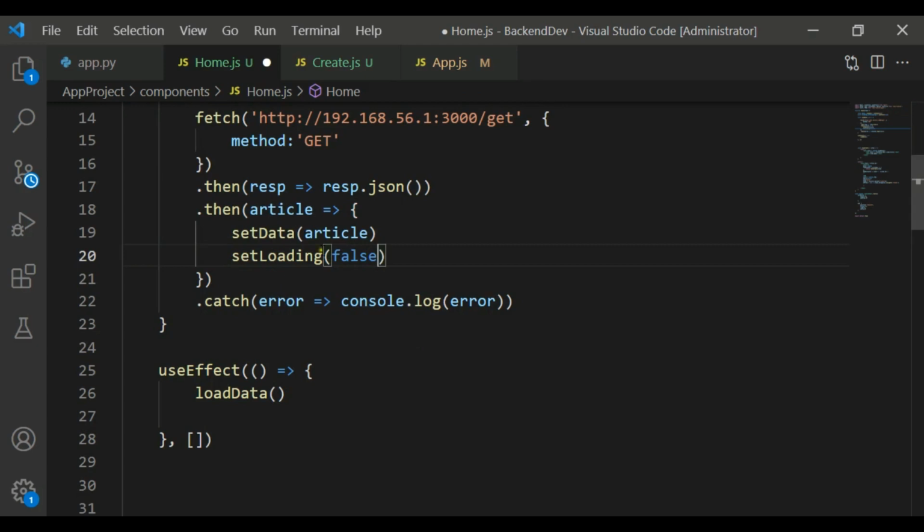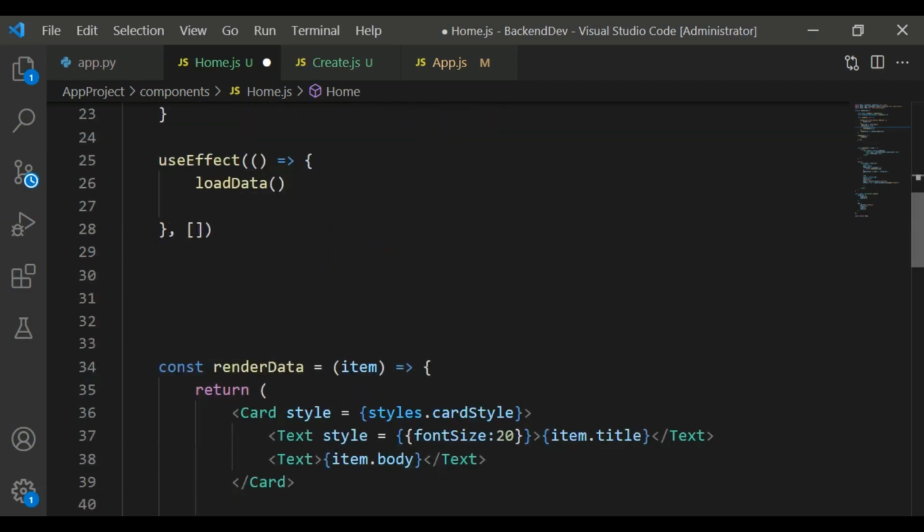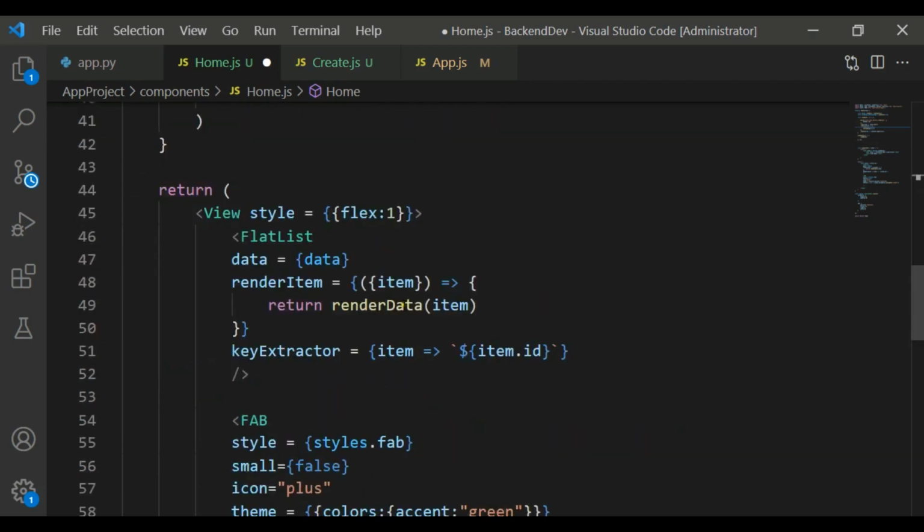And now we can check this that it's working or not. Also in our render items in our flat list we need to add refreshing functionality, because this pull to refresh is related to the flat list. Now also we need to add that in here, so we can just come down in our flat list, and in here we have our data render items, and after that we can just add our on refresh.